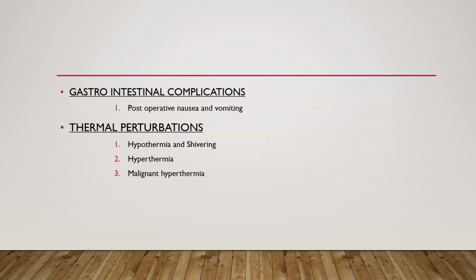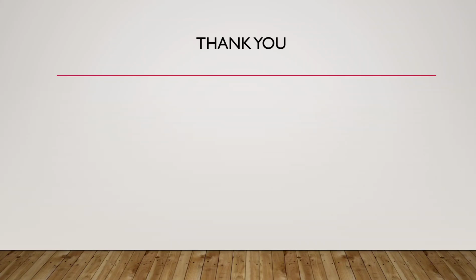And the last one is malignant hyperthermia. Malignant hyperthermia is a clinical syndrome associated with high mortality seen during general anesthesia, in which there is a rapid rise in temperature, as high as 1 degree Celsius per 5 minutes. It is due to abnormality of the type 1 ryanodine receptor, which is the calcium releasing channel of the sarcoplasmic reticulum. The abnormality leads to excessive accumulation of calcium in the sarcoplasmic reticulum, which causes sustained contraction of muscles. It is a genetic disease, usually autosomal dominant, but can be recessive also.